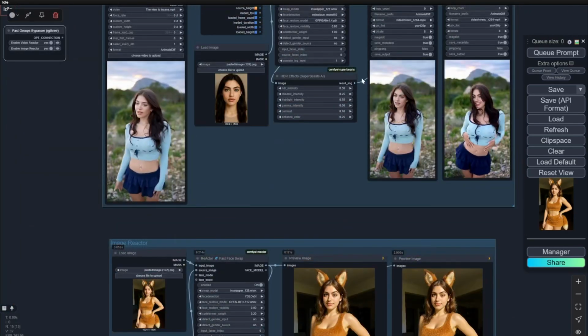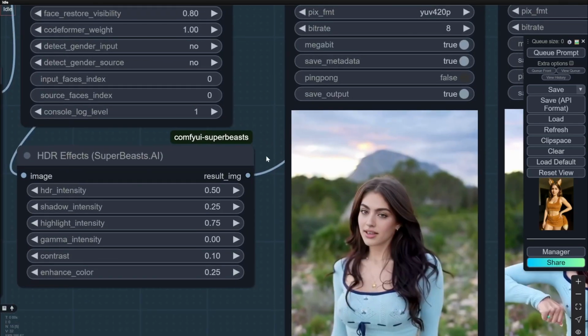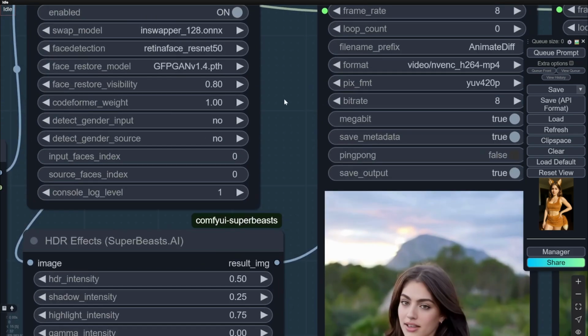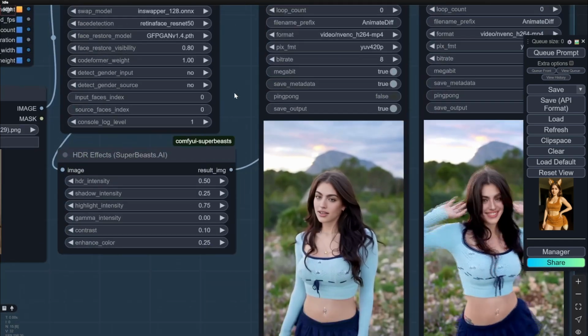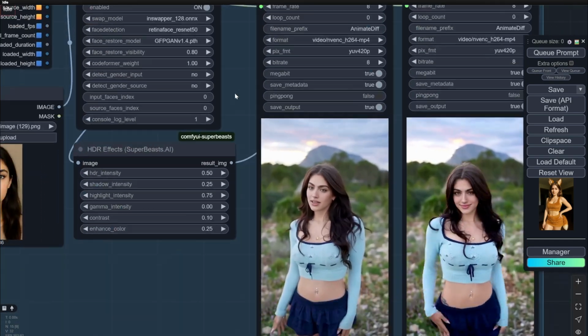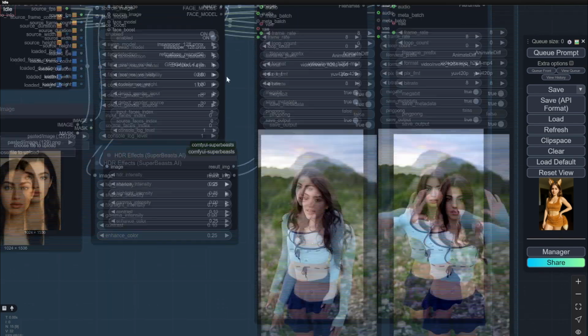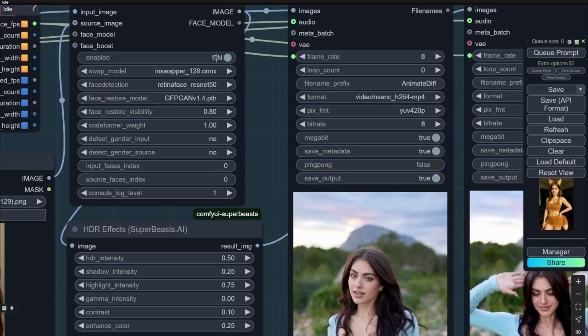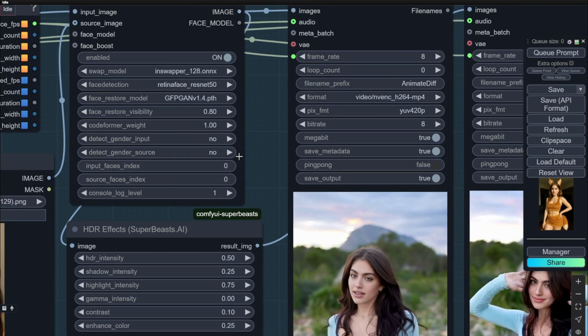But when it comes to video, I have seen it becomes almost too clear, and sometimes in the videos you will see some ultra clear edges, which does not look that great. So this one, GFPGAN 1.4, is something which I have found works pretty well. It is not ultra sharp, but blends in very well. So face restore visibility, keep it 0.8, and keep all of these things the same, because I have seen these numbers work pretty well.